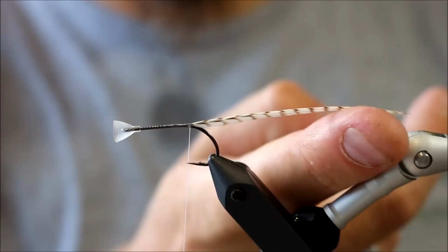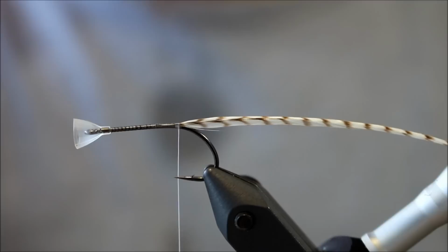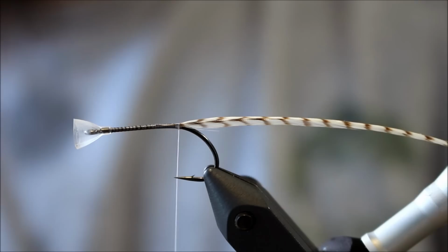But what I'm gonna do is, as you can see, I'm just taking one of these feathers here. Oops, sorry about that. I was just gonna zoom out so you could see approximately how long this was. This is about two times the hook, perhaps, something like that. Don't want this to be too long, because if it's too long, then you need a stinger hook to ensure that you hook all fish, and stinger hooks are just a pain in the ass. So I don't want to do those.